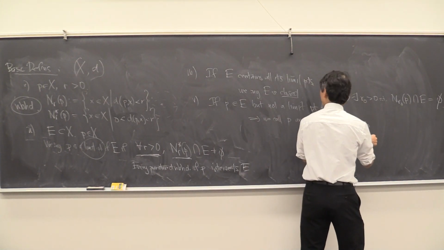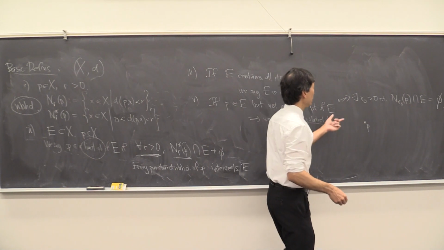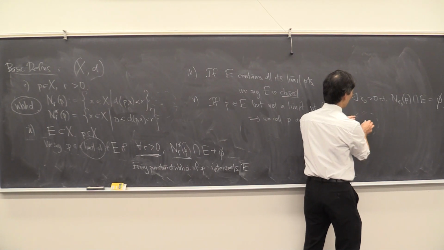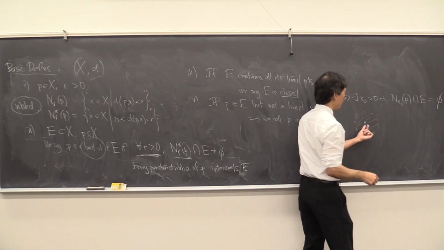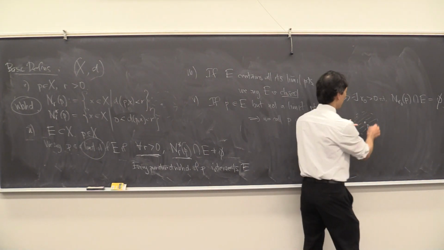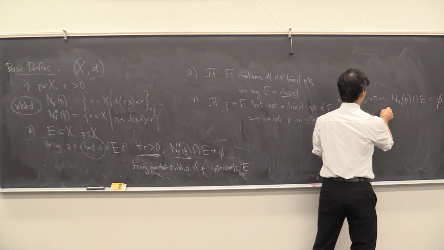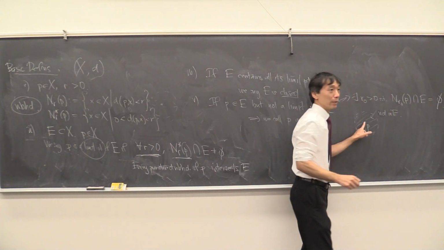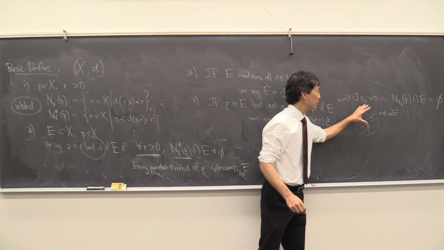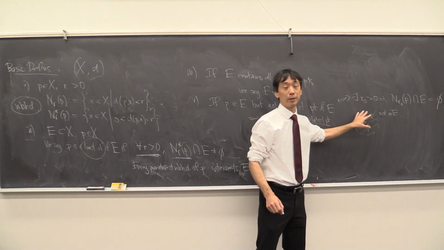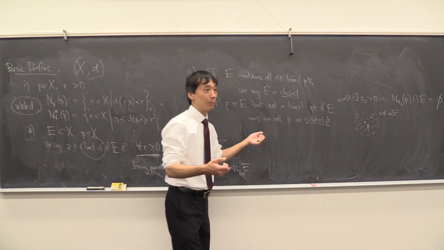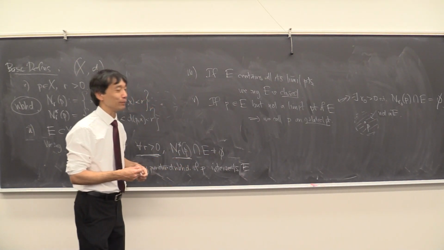So your point is in E, right? P is in E, but there's some neighborhood around it where all the points except for P are not in E, right? So everything in here is not in E, except for P itself. So P is in the neighborhood, and P is in E, and there's a set around it that's not in E. Okay, so it's isolated, right? Makes sense, right? This point P is part of E, but he has no friends. There are no friends from E inside there.